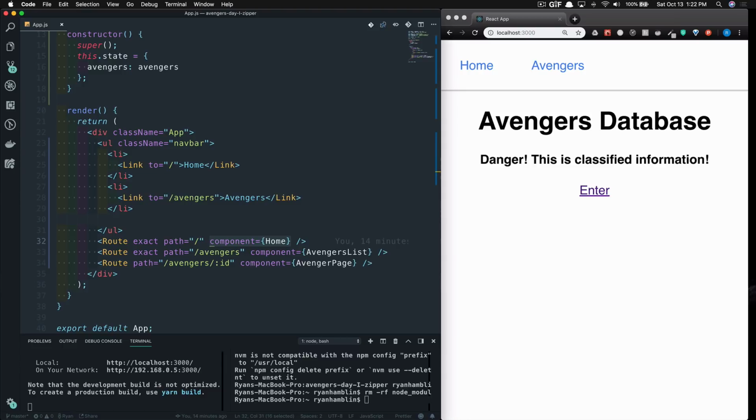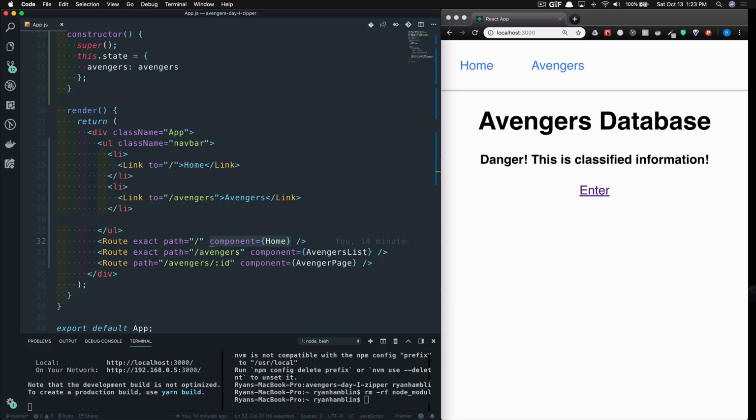Well, in our case, we have some data coming from somewhere for our applications. Normally that's a server, some API that we're calling, and we're accessing a database where data persists. So for us, it's actually just hard-coded into our application. So you probably imported the Avengers array from your data file directly into the Avengers list and the Avenger page components. Hopefully this made you cringe inside just a little bit, because as a React developer, you want to be able to control state or data in one place. In this case, data should be managed in the app component, okay? Then passed to whatever components need them via the props.